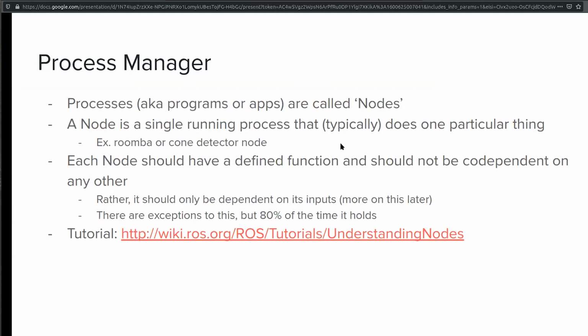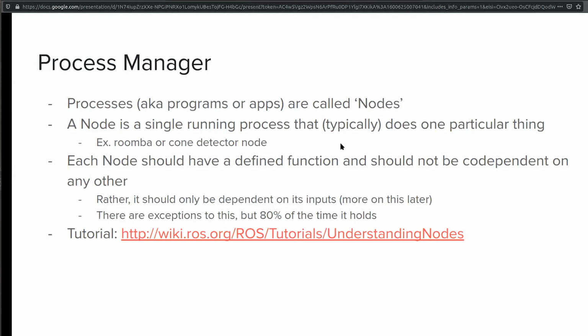That makes it very difficult to develop, especially when you have very complicated processes and behaviors, and it also makes it very difficult to modify things later. The benefit of ROS is that I can have multiple nodes where each node does a very specific thing. You want each node to have a very defined function, doing very specific things, and it should not have a lot of codependence on each other.